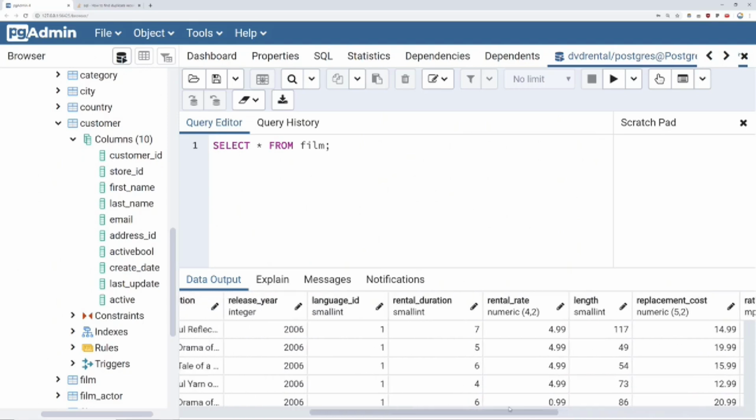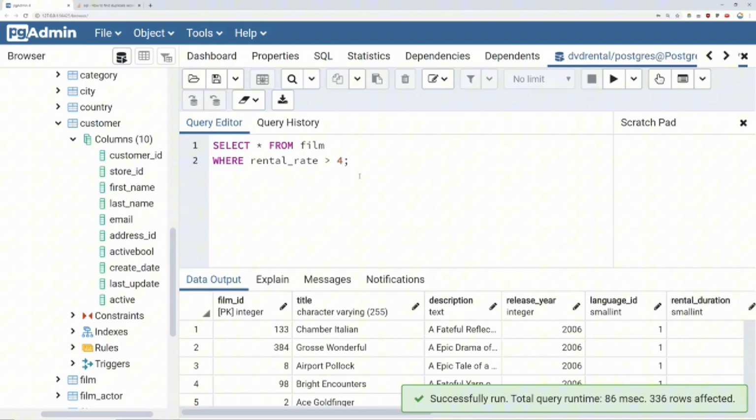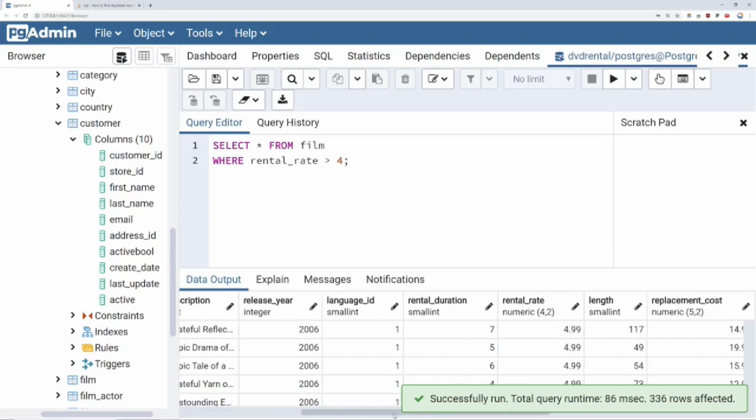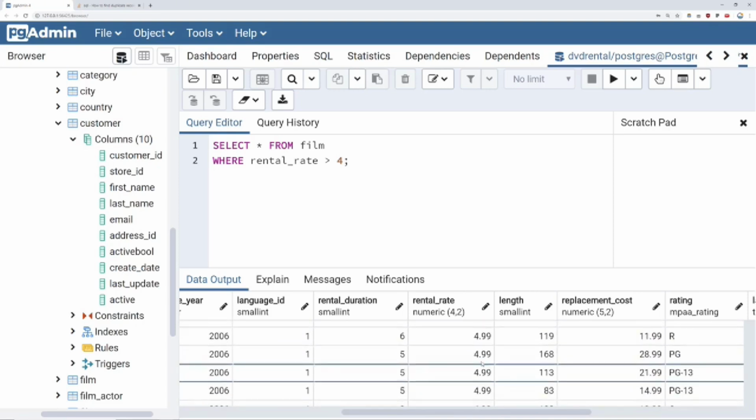Let's go ahead and find maybe all the rental rates that are higher than $4. Recall that when we use distinct, there's really only 3 rental rates, 99 cents, $2.99, and $4.99. So I can say select everything from film where the rental rate is greater than, let's just say 4. Semicolon, go ahead and run that. And now I can see all the results that are back here are now $4.99, $4.99, etc. So they're all greater than $4.